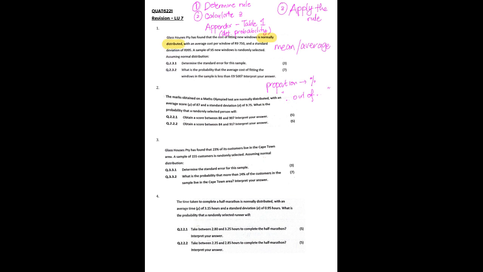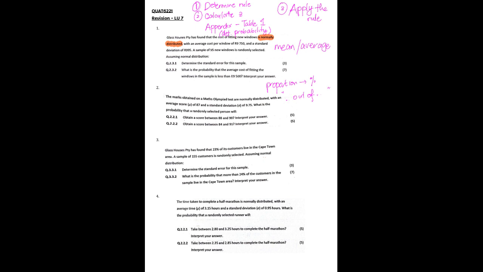So the moment you see those words normally distributed, it's immediately saying to you you're working with a sampling distribution and you are drawing up the bell-shaped curve to identify the rule that is being followed. So that's drawing up the bell-shaped curve in step 1, not question 1. Then in step 2, you're going to calculate the value of Z.